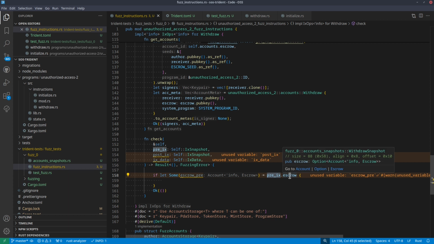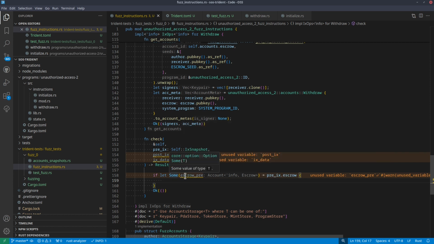And the account is here as option because it can be closed. So if you would do the same for the post instructions, then you would have no account there and the option would be none. So we have to just check if there is some escrow account.